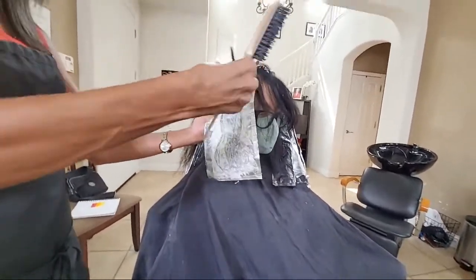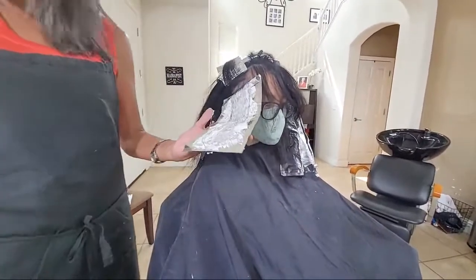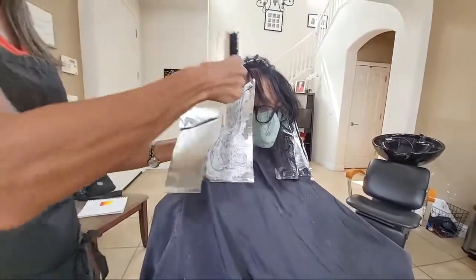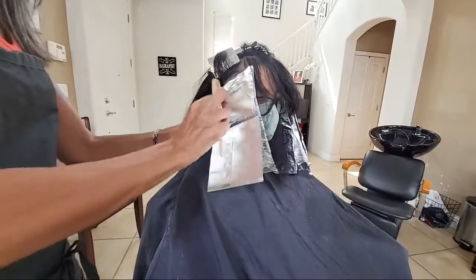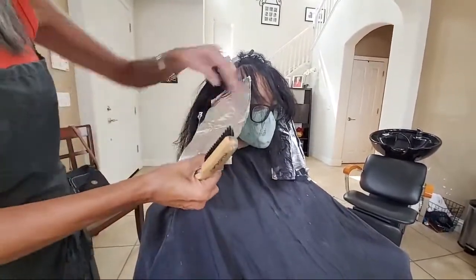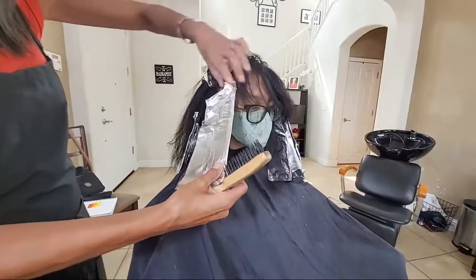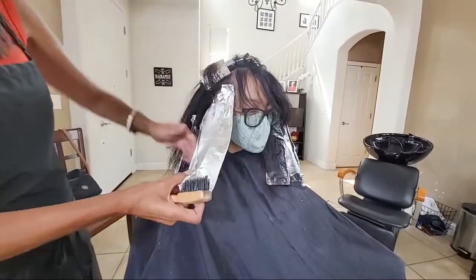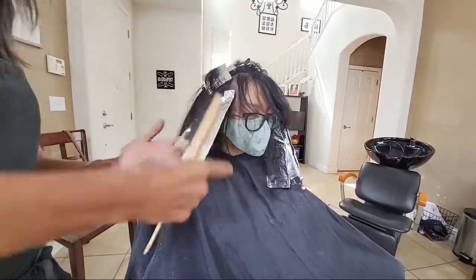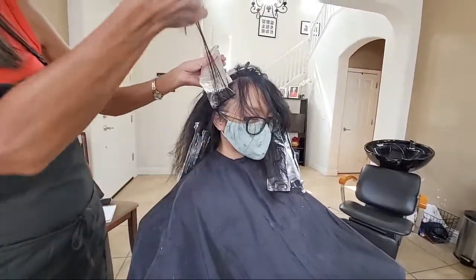And the reason why we're doing these all at the very end is this hair is going to lighten really fast. If I had started this at the very beginning, this hair would be melted. And I do want to secure these ones pretty good because it is such a little amount of hair. Okay, and then we're not going to touch those.